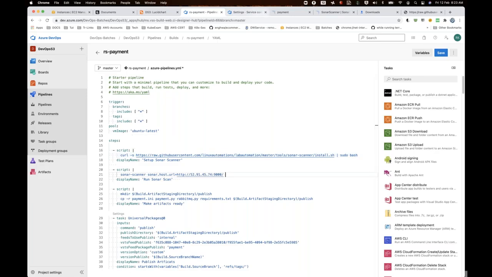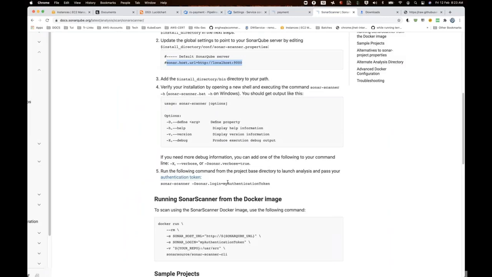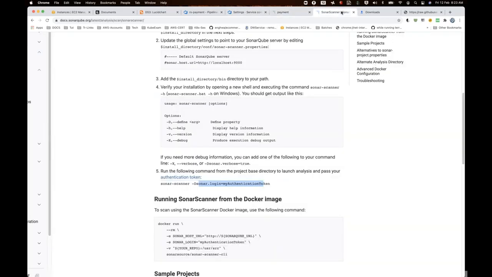And it kind of needs some username and password. So how do I get the username and password? So in some examples, sonar.login, you can use a token. Okay, the token is the one which you're trying to generate here. So for the payment, some kind of token, you got it. Okay, so then it's actually going to be token, right?